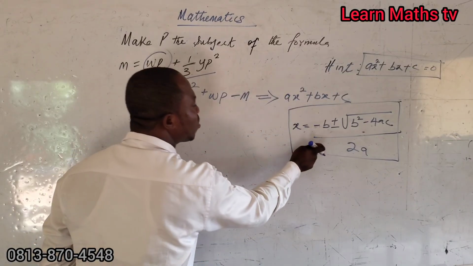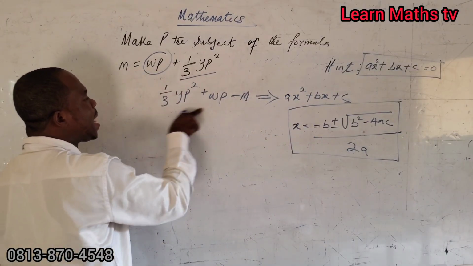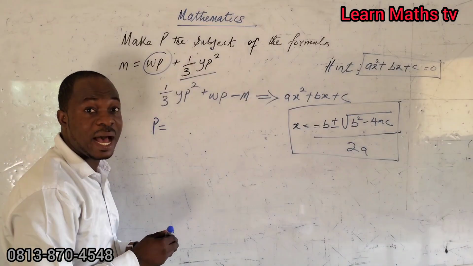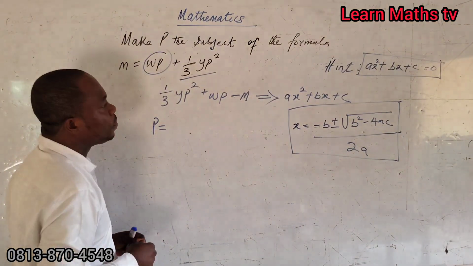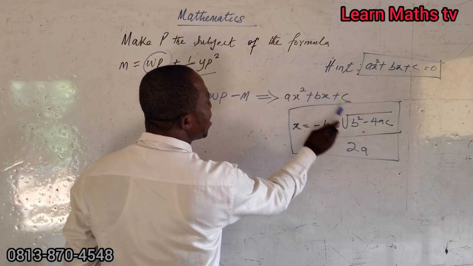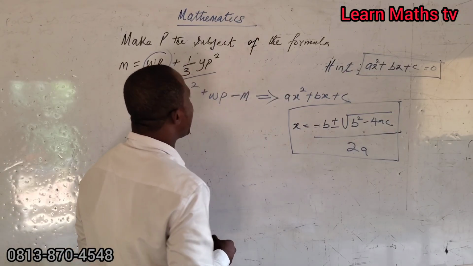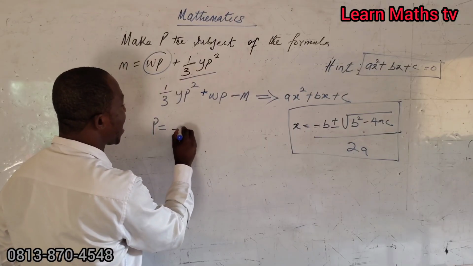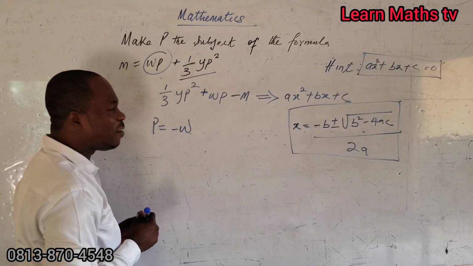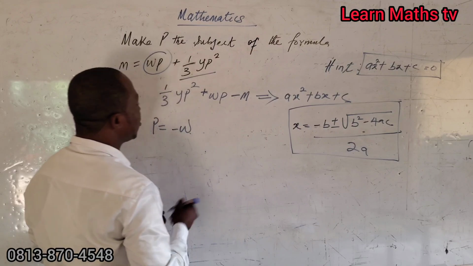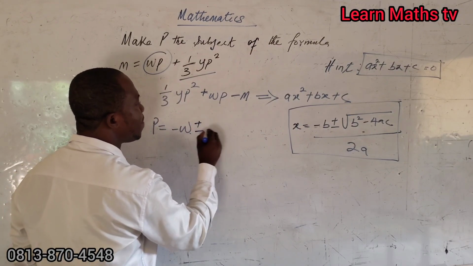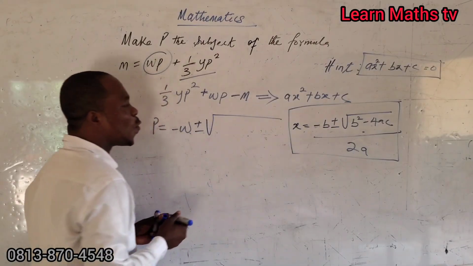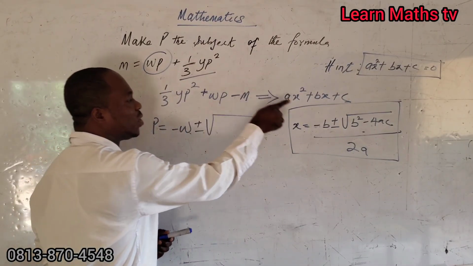So if this gave rise to this, it then means that if we make P the subject of the relation here, we can also obtain our answer without wasting time. So let's go. If plus b turned to minus b here, it means that our plus W here will equally be minus W. Good. We have plus and minus, so I will put my plus and minus. Of course, we have square roots, so I will put my square root. We are comparing this to this.